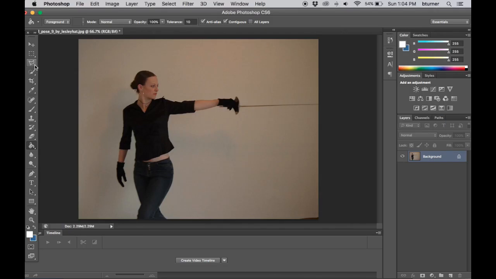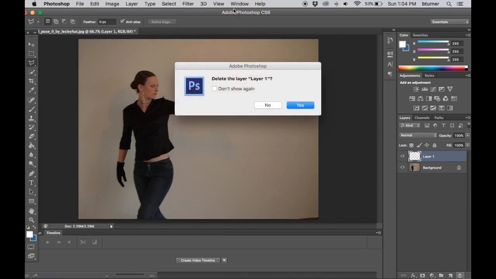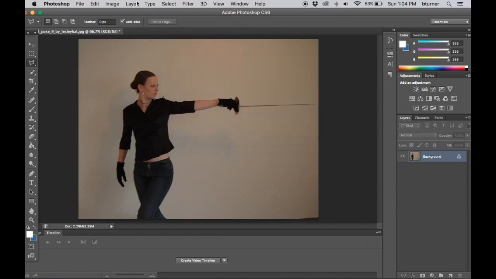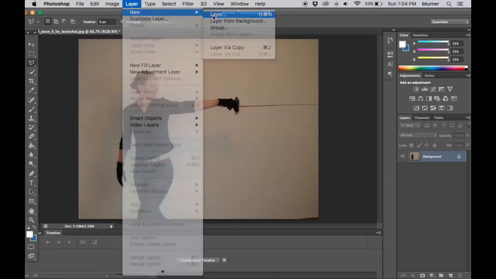First thing we want to do is make sure we go over to the lasso tools and choose polygonal lasso tool. Now we need to create a new layer for this effect to happen on, otherwise the lightsaber effect will occur on the entire photo. We just want it on one layer. We come over here and we can make a layer choosing the layer select button down here at the bottom of the layers palette. Or if you're more menu driven, you can come up to layer, new, layer.